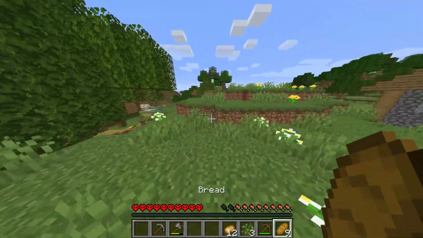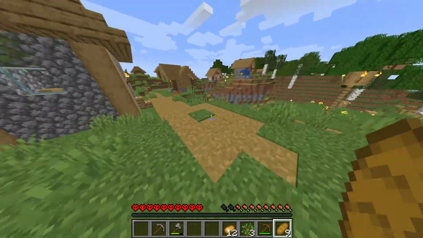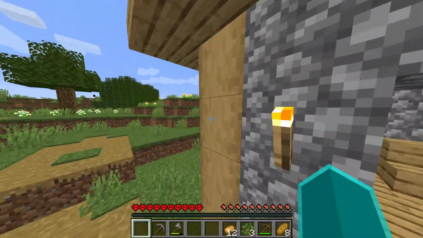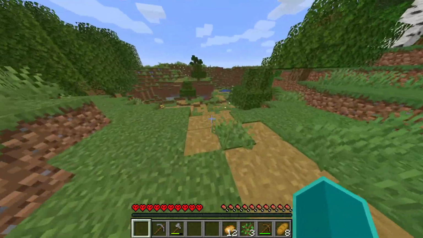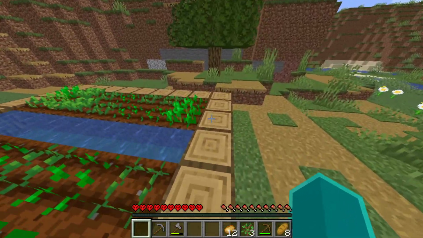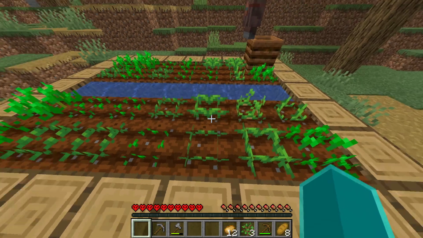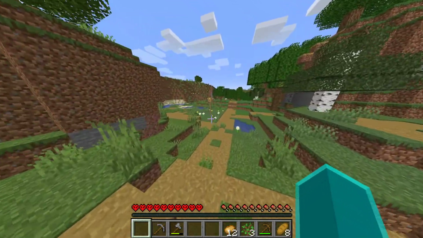Oh, kitty. Two bells! There's two bells in this village, what the hell? First farm. But two bells, what's that doing there? We got potatoes and carrots, it seems. Maybe some beets or something like that, I'm not sure.